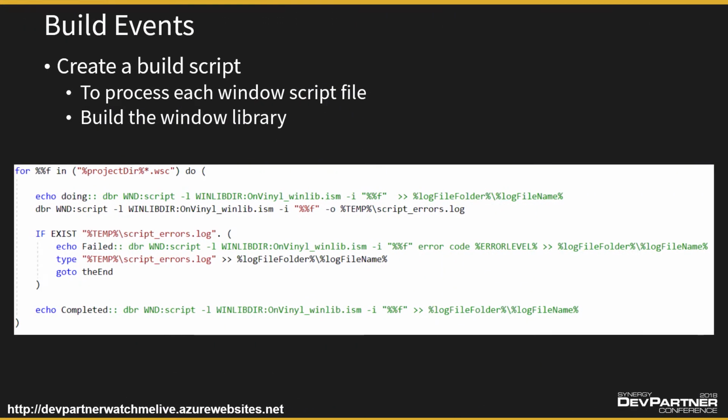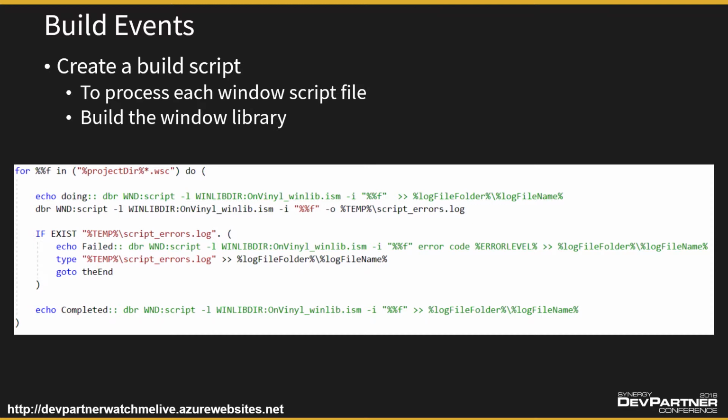Now it's time to create a build script. And this is a relatively simple but long-winded script, quite verbose, and primarily because there's a lot of logging to trace any issues, because it's not the easiest of tasks to actually debug this stuff. The basic structure in that script file basically loops through all the Windows script files in a particular folder and processes each one individually. Okay? It's not doing anything clever or fancy, it's just saying, I've found a Windows script, I'm going to compile it into a window library. I found another Windows script, I'm going to do the same.